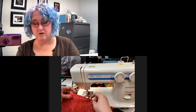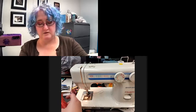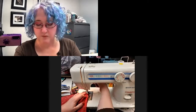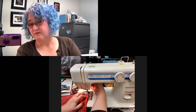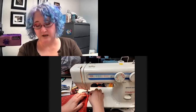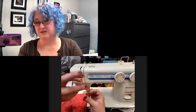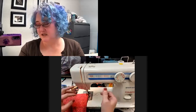Okay. Now I'm going to start my stitching just like I did before. Where's my presser foot? Okay. Always put your presser foot down. You should have a lever somewhere on the side or back. Always put that down, because if you try to stitch with that up, you're going to get huge gobs of loose thread in a big tangly knot.